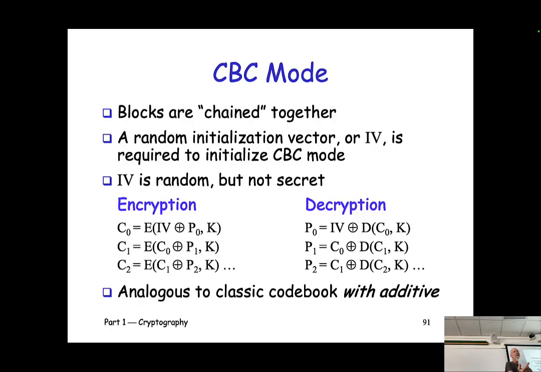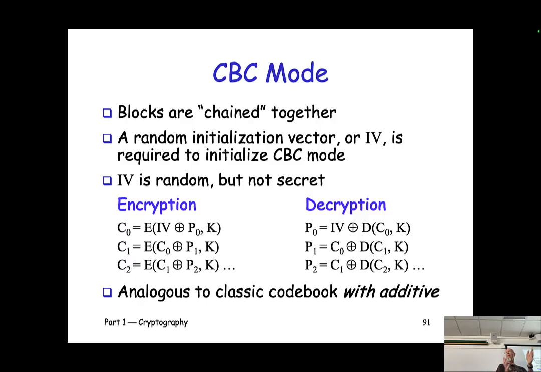Okay, you got the process here? That's the chaining. You're chaining these blocks together, using the ciphertext to sort of disguise the plain text before you encrypt. So if this plain text block is the same as this one, they're probably not going to encrypt to the same thing, almost certainly not, because you do this XOR thing first. Okay, so that's encryption. Can we decrypt?